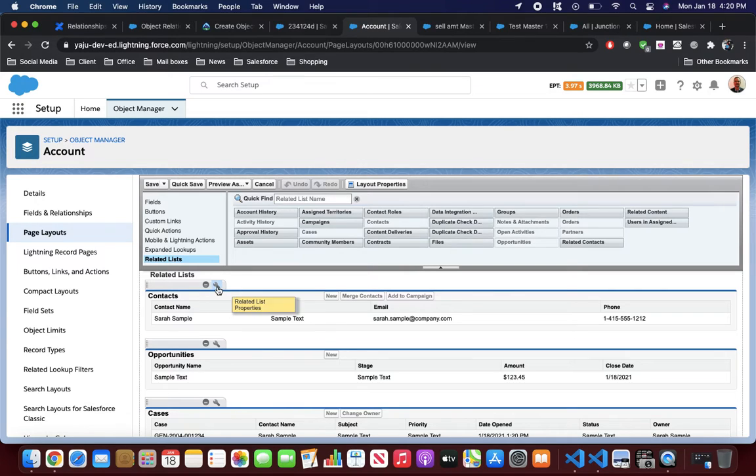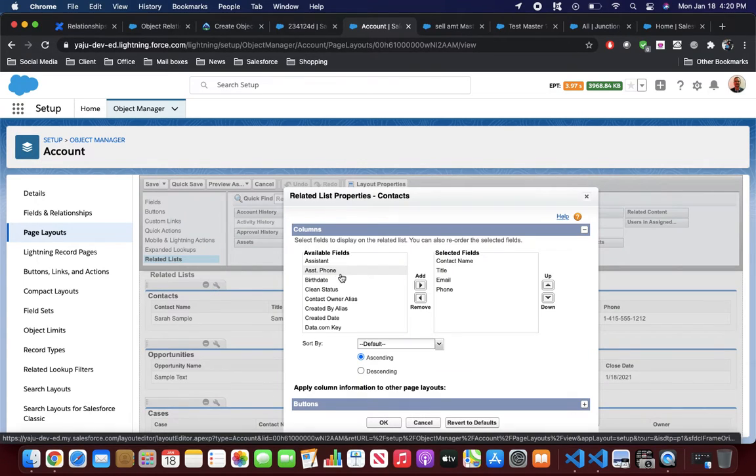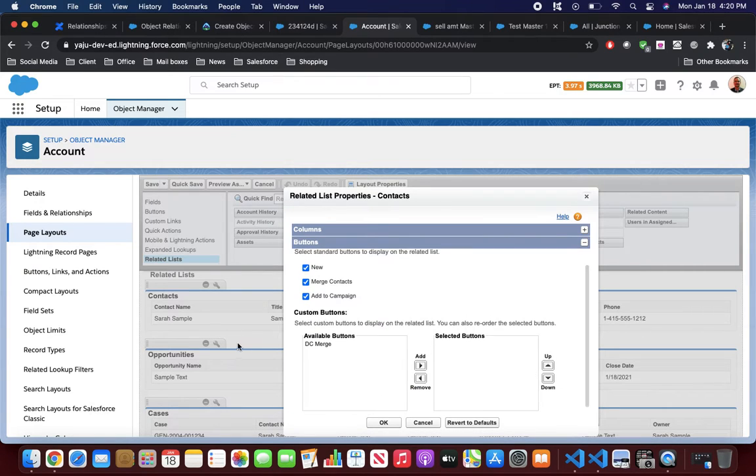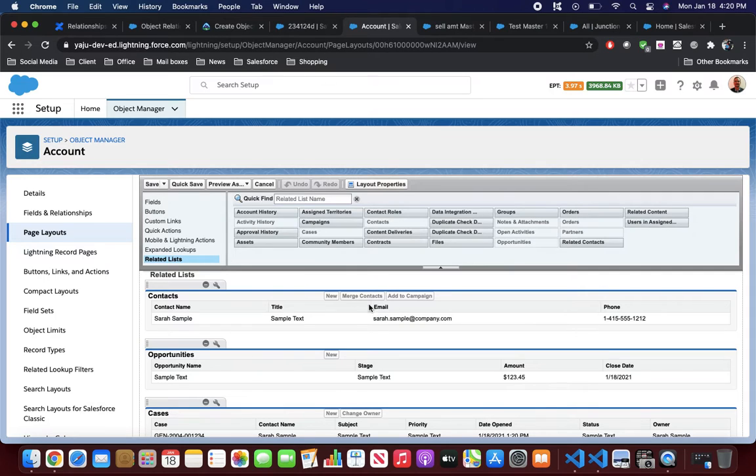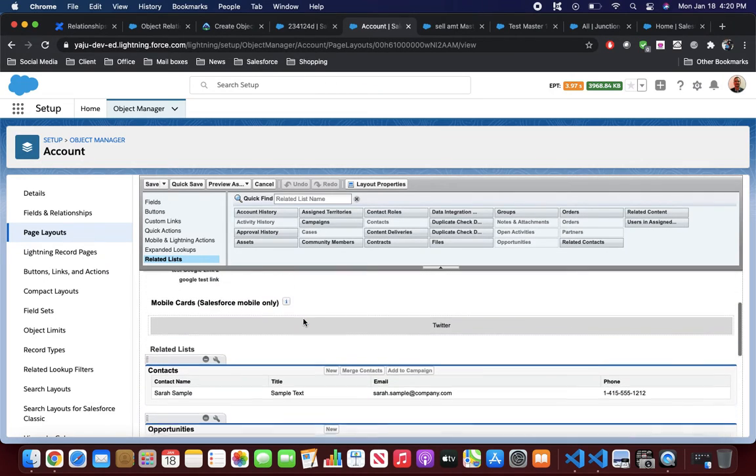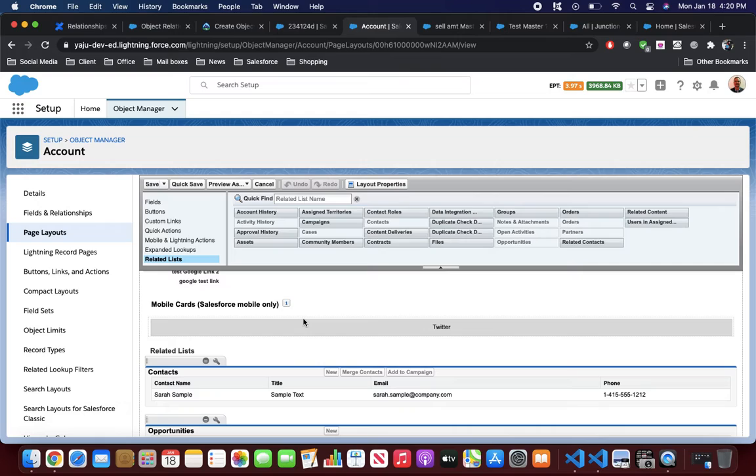And then you can configure this one, how many fields you wanted to show up from the contact object in the related list of account. You can just select all those things whatever you want here, and then the buttons, whatever contact buttons available, you can also show that here in this place. So those configurations you can do. So just understand what is the related list, how that related list getting created and everything. Now we're going to see that one.